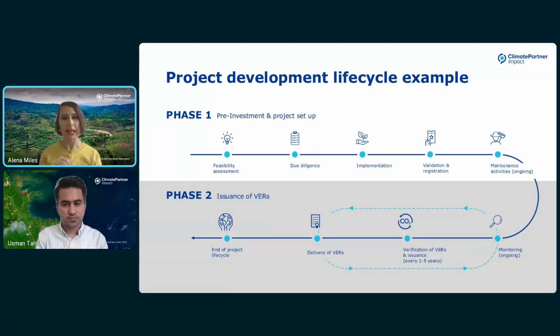But before I get into that, what I do want to talk about is that there are two very distinct phases in the carbon project development. The first phase is all about setting up the project and pre-investment, then the due diligence. And the second phase is once your project has been set up, it's all about monitoring it, getting an external auditor to come in and provide verification and the issuance of carbon credits. So the stages are quite distinct, and I'll talk about what happens in every stage. So let's get into it.